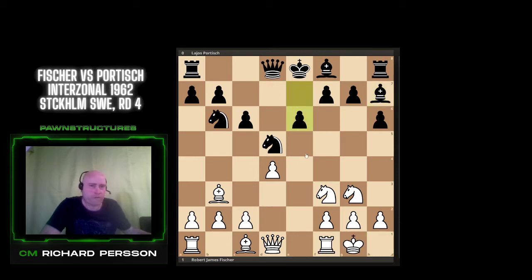It looks a little bit strange, but it's a very interesting idea, and it could have been played here. And also after e6 you could definitely play knight h5, stopping bishop e7, stopping bishop d6, and posing some problems for black on how to actually develop.